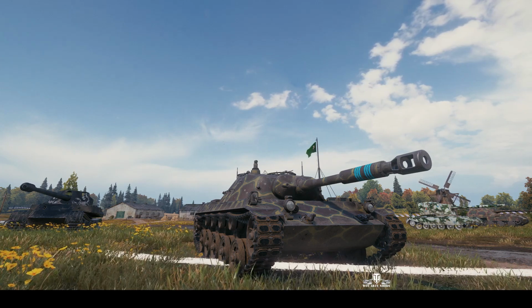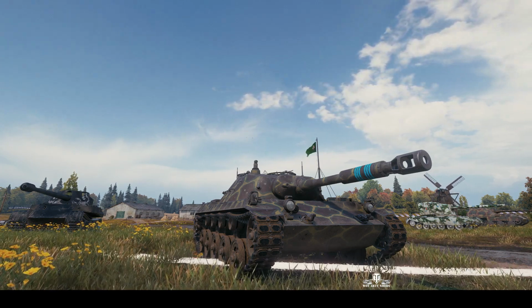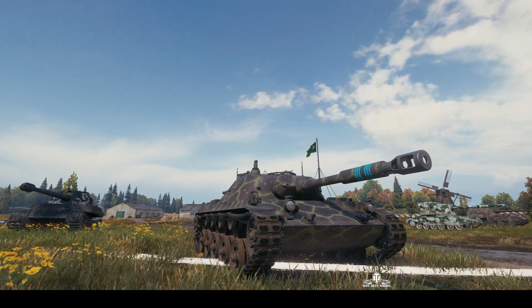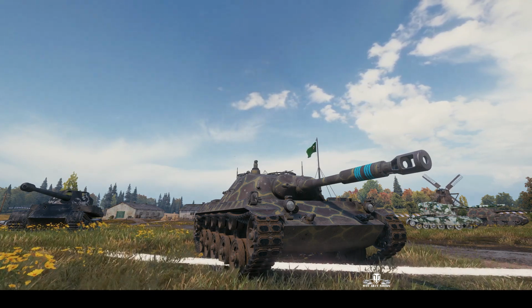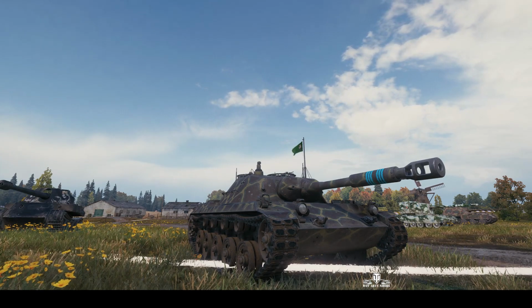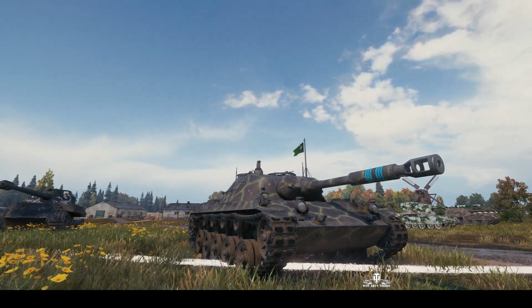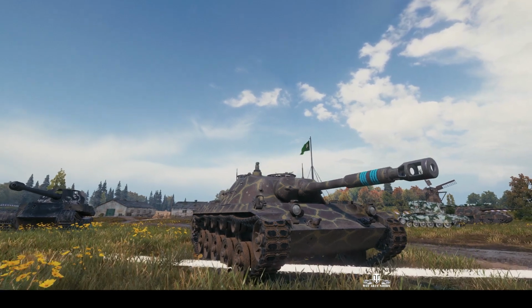This is the Spähpanzer Ru. It's a German Tier 9 light tank, and this one's located on the south spawn of Malinovka under the command of the SaltyJedi. Yes, the SaltyJedi is riding again, and he's got a 2 marked Ru, which is not surprising because the SaltyJedi is actually very good at marking tanks.